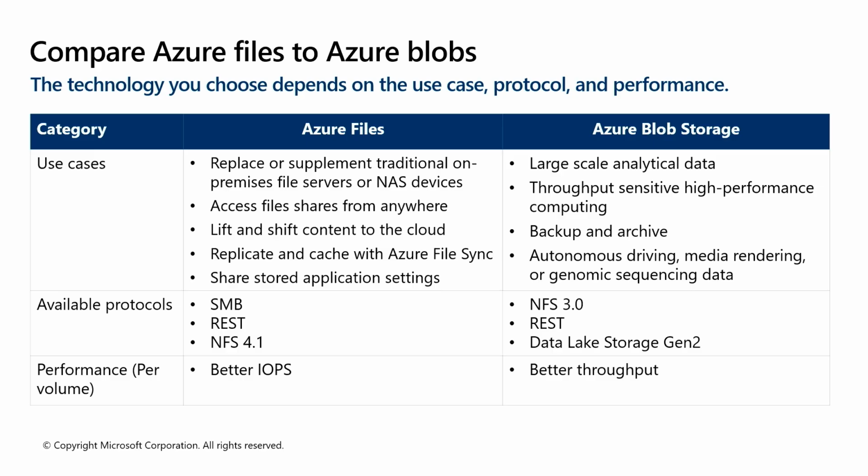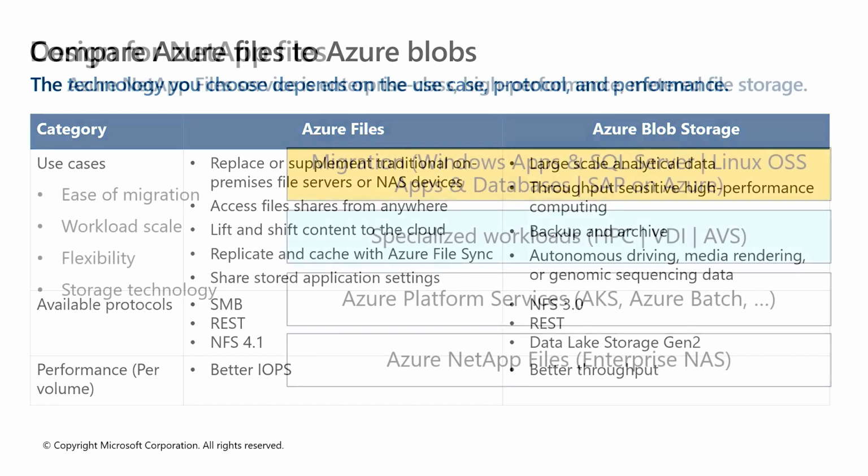Azure blobs are great for analytical data at scale, throughput-heavy workloads for backup, archive, and massive amounts of unstructured data. We can consume blobs through the REST interface, NFS 3.0, and we can also build data lakes on top of it. So, if you're streaming a video, blobs feel natural. If you're mounting a shared drive, files is the obvious answer.